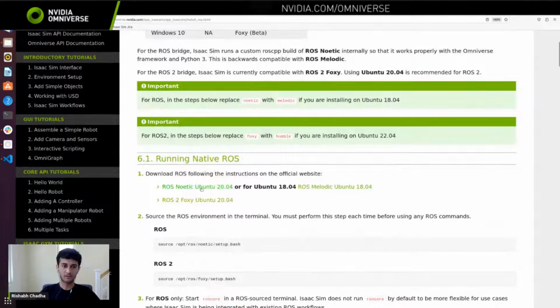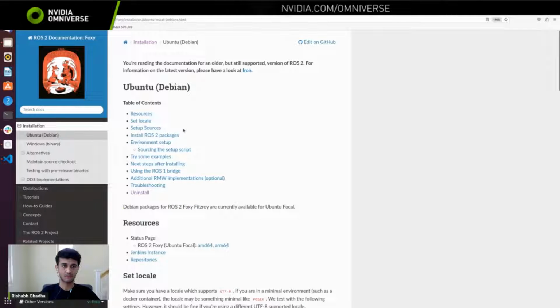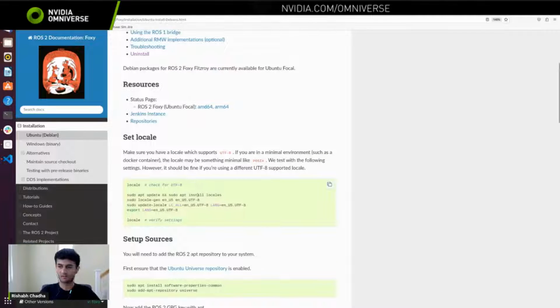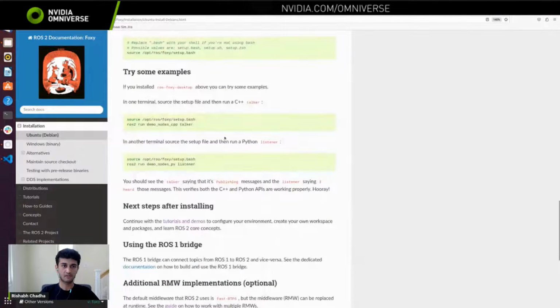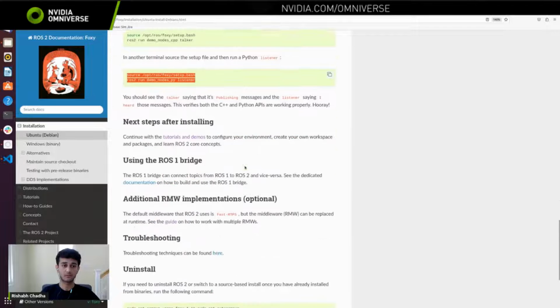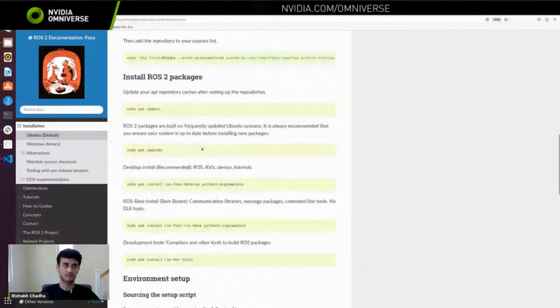So for installing ROS, the best place to get started is you should follow the instructions as is, and this is for ROS 2 Foxy, where you can directly install it. You don't need a source installation if you're on Ubuntu 20, like I just said. So you should be able to follow all these steps here, and once you have the demo nodes working and you can verify that the ROS installation is correct, I think you should be good to go in terms of using the ROS 2 bridge with Isaac Sim.